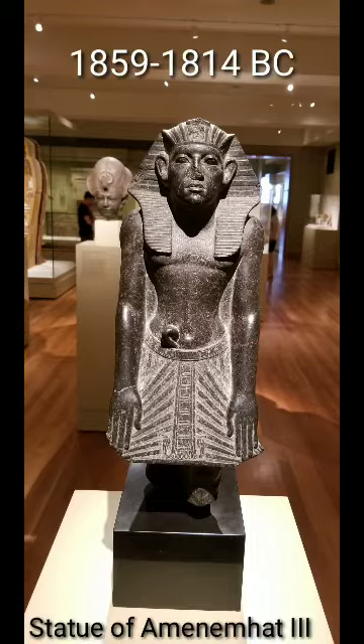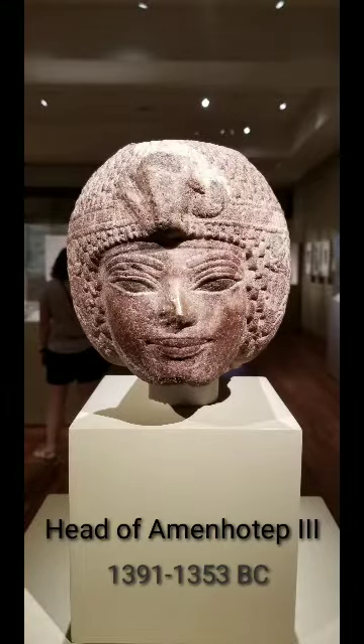Statue of Amenhotep III, 1859–1814 BC. Even though the statue of the king is uninscribed, its distinctive features identify it without any doubt as the portrait of Amenhotep III. Heavy brow, prominent cheekbones, hollow cheeks, jutting lower jaw, and tightly bunched muscles at the corners of his mouth make a strikingly realistic impression. Not realistic, however, are the king's super-sized ears. Instead, they symbolize the ruler's willingness to hear the prayers of his people. This is the head of Amenhotep III wearing a round wig, created between 1391 and 1353 BC, in brown courts.